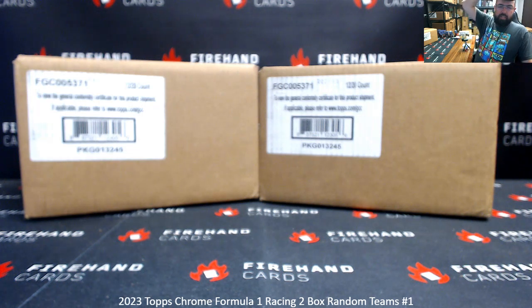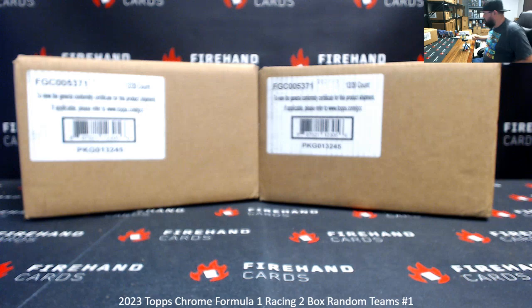All right, everybody, we're doing a 2023 Topps Formula One Racing 2-box random teams break number one. As you can see, I've got two cases out on the table here. I'm going to roll a die to determine which case we're going to use for the PYT case coming up. And then the case that's left over will be the one we open for the 2-box random teams break.